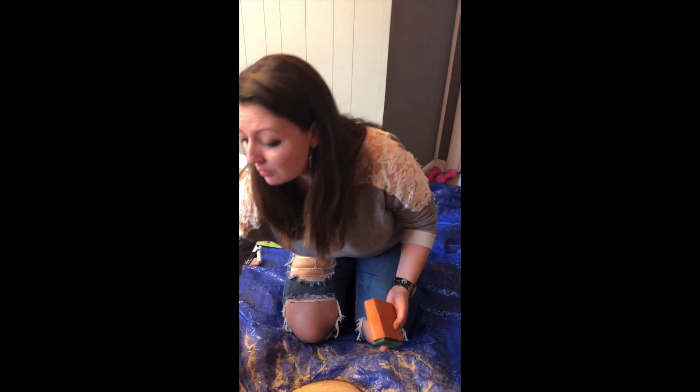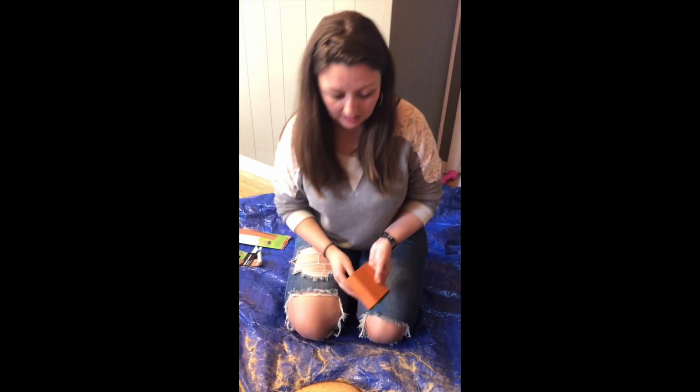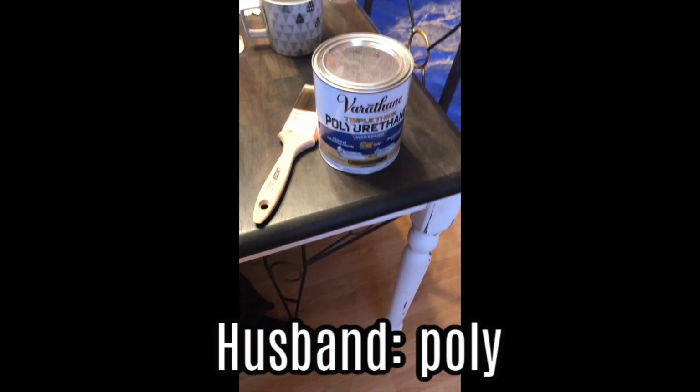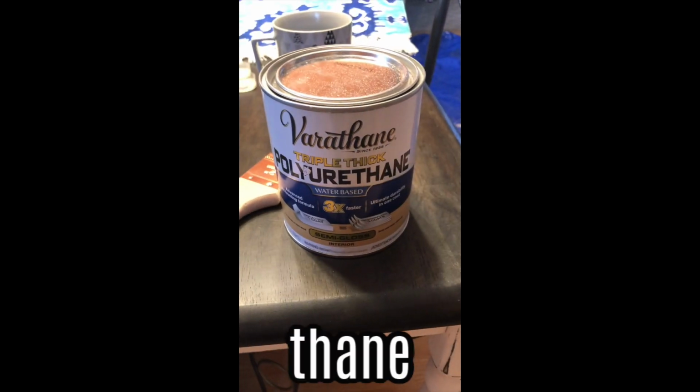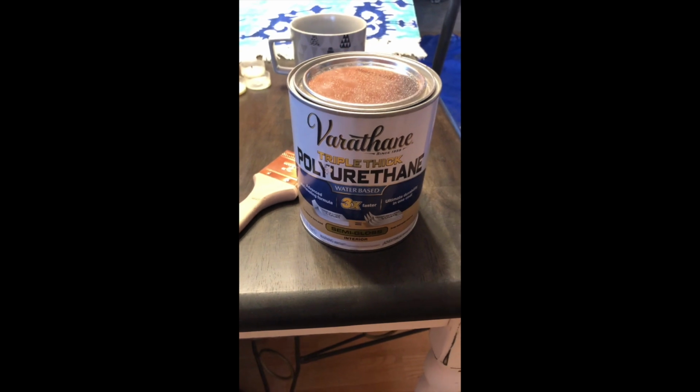So I will upload a video once I start putting this on so I can show you how to do this part, but that's all for the sanding part. Polyurethane. There you go. Boom!